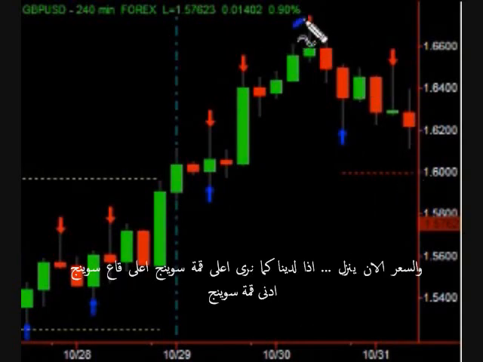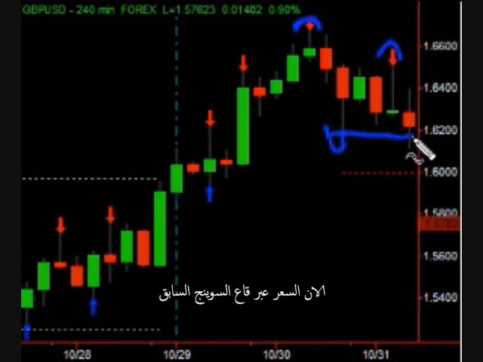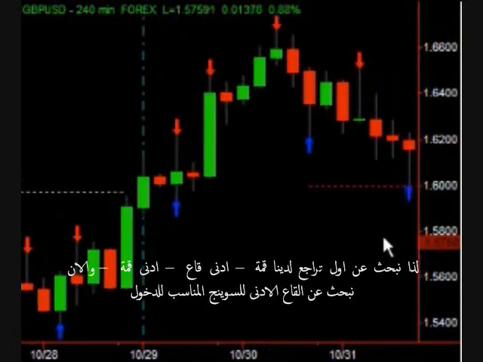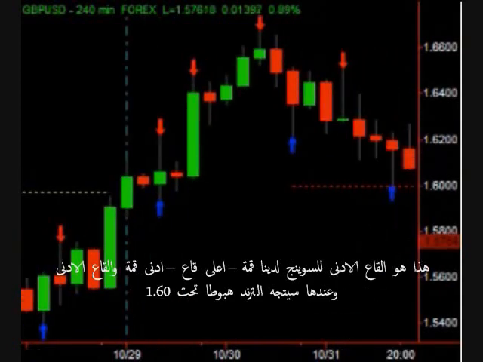So we've got, say what you see on the chart, higher swing high, higher swing low, lower swing high, and now price has breached that previous swing low. So when price breaches that previous swing low, we're looking for the first pullback. So we've got high, higher low, lower high, and now looking for the lower swing low to create the entry. There's the lower swing low. So we've got high, higher low, lower high, lower swing low.